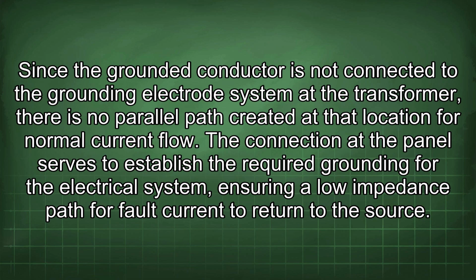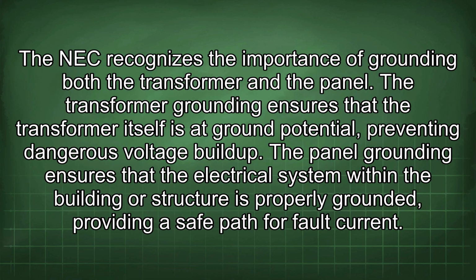The connection at the panel serves to establish the required grounding for the electrical system, ensuring a low impedance path for fault current to return to the source. The NEC recognizes the importance of grounding both the transformer and the panel. The transformer grounding ensures that the transformer itself is at ground potential, preventing dangerous voltage buildup.